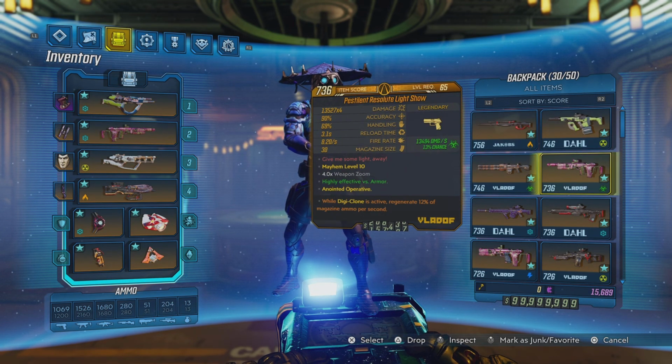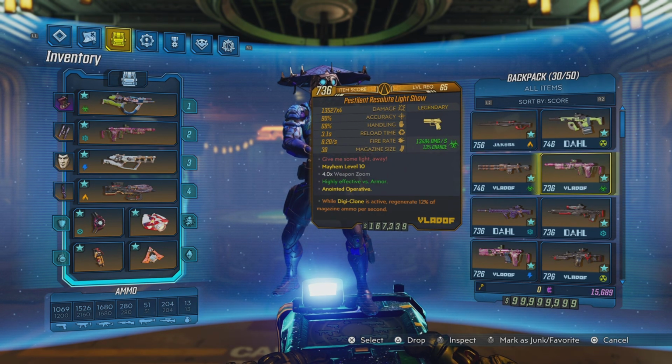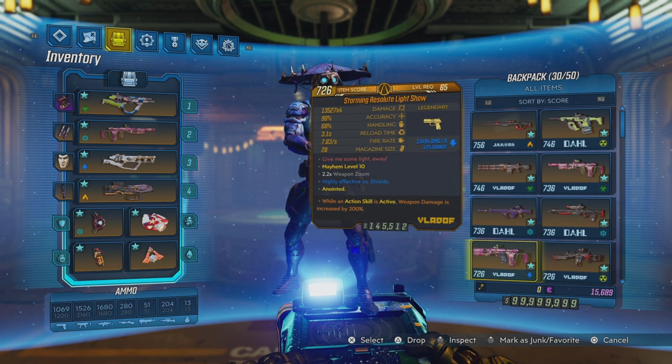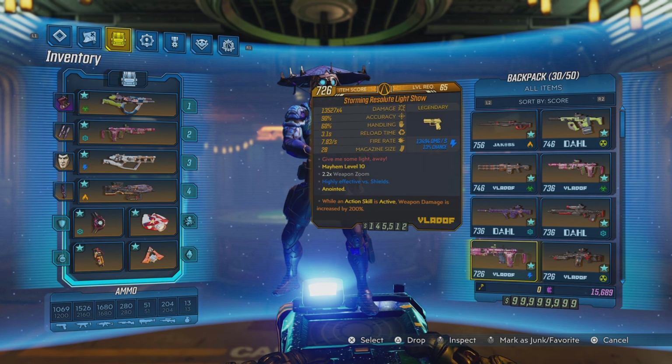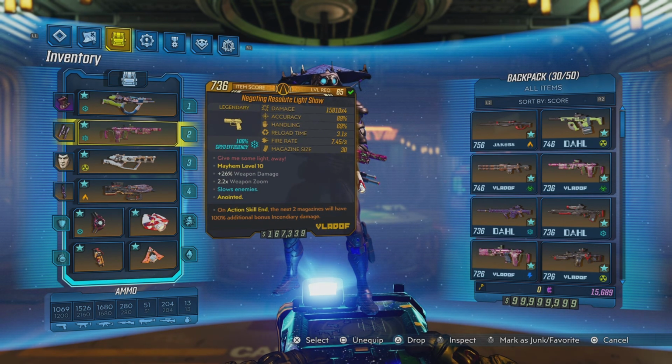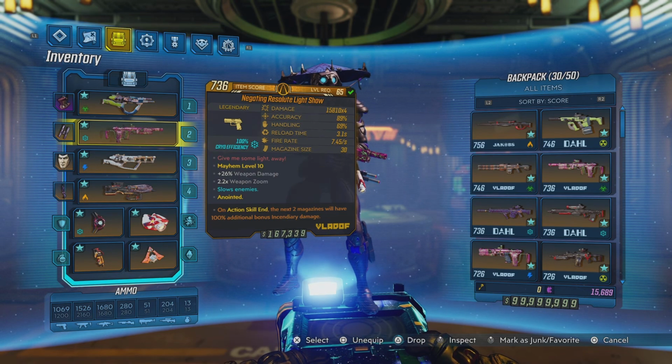But I have got other Light Shows, like I've got this corrosive Light Show and a shock Light Show. The anointment on this one is a lot more handy, so while an action skill is active, weapon damage is increased by 200%. That's the anointment I would have preferred to have on my cryo Light Show, but life isn't perfect and I haven't farmed it yet.